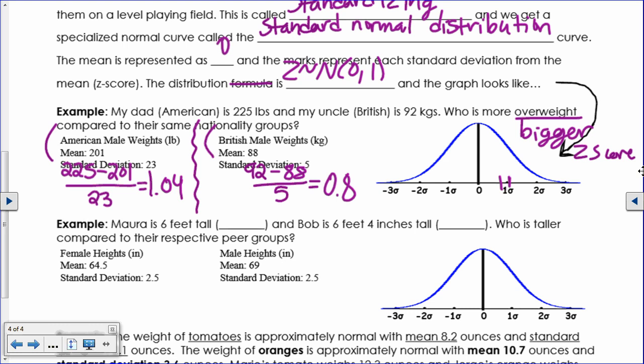So you see overweight, you're thinking, all right, I'm going to find the z-scores. I need to find which one is bigger, which one's further away from the mean. That's going to indicate a higher value. So in our question here, it would be this guy. That was more overweight because he was further away from the mean. Okay. What if I said which one was less overweight? Then it would be the other guy because his z-score was smaller. Right. So think about, am I trying to think of the bigger one or the smaller one? The context clues are in the word problem. Right? Okay, let's give this one a shot.